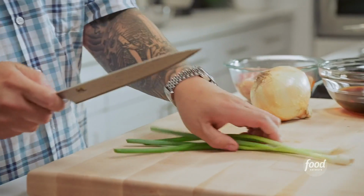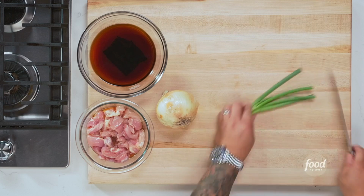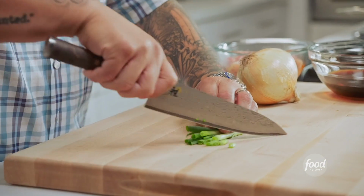All right, so that's ready to go. Scallions, root, tip, let's get rid of that. I like to cut it right where the whites meet the greens, and then a nice thin bias slice.